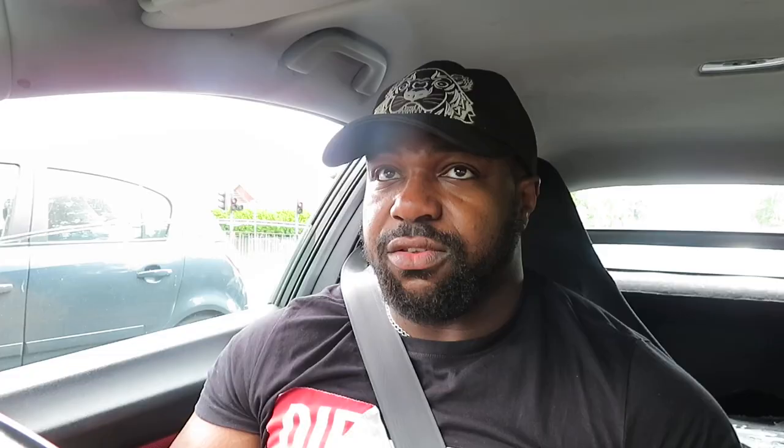On the fuel front — at one point I was averaging like 24 miles per gallon, which was absolute chaos, and I've raved about it on the channel. But now I'm in and around 30 miles per gallon. If I check now — yeah, 28 miles per gallon. But that is based on the last 5,668 miles since the last service. So that's not too bad — 28, and that's a mix of in-town driving and motorway miles.